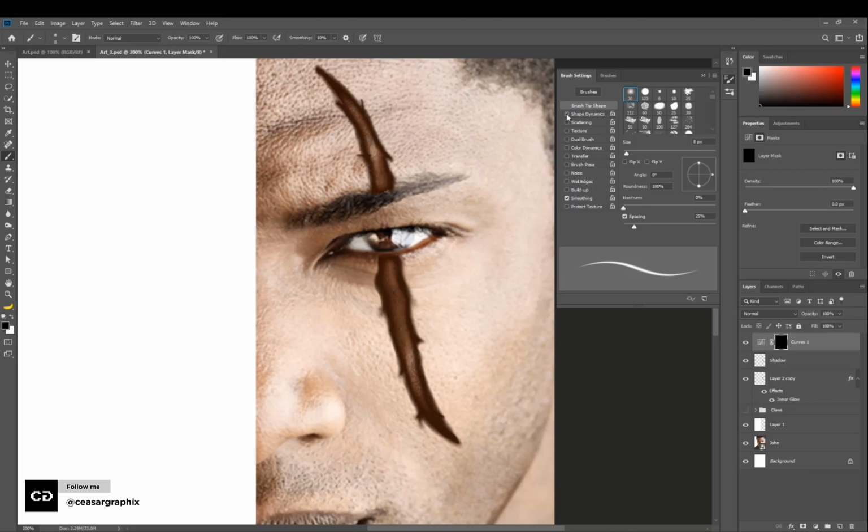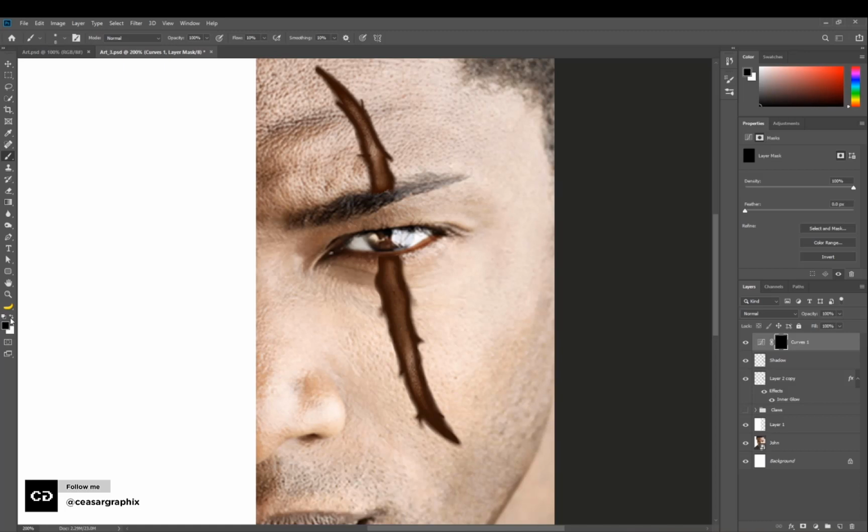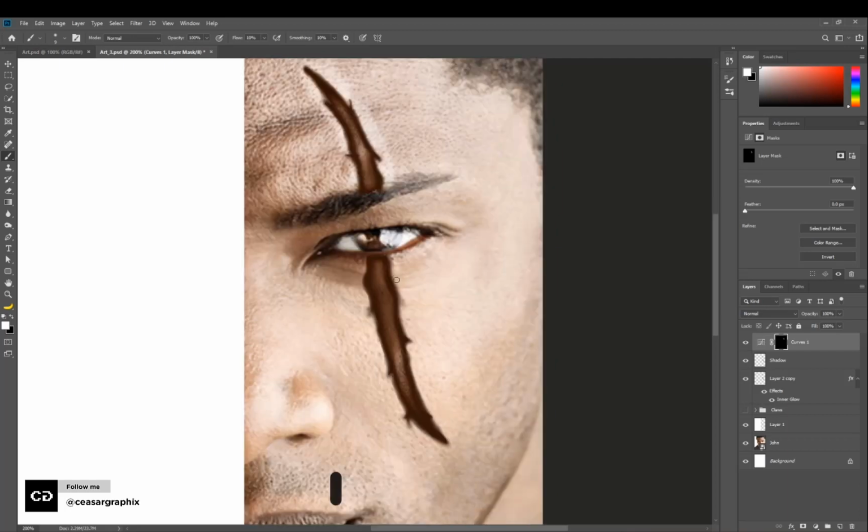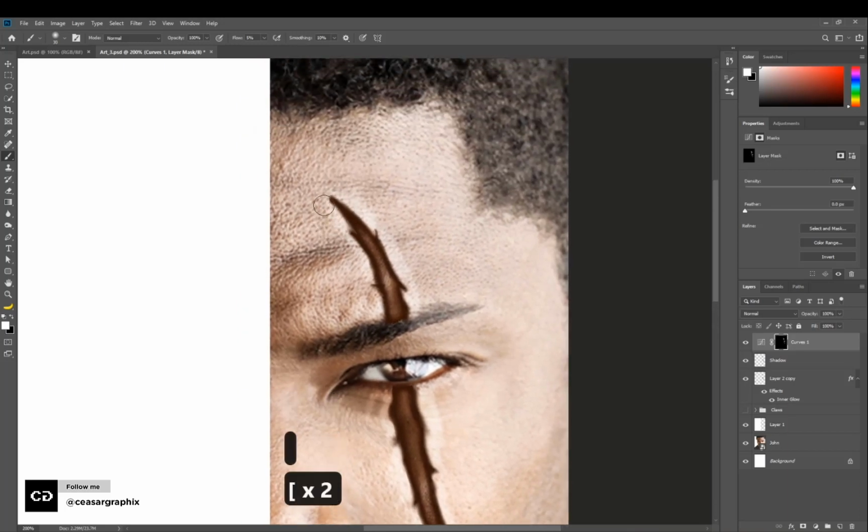This time I'm going to uncheck this for now, and I'll go to my flow again and push this back to 10. My foreground should be set to white, so I'm just going to click on this button to switch to the white option, and I'm going to increase the size of my brush, and I'll start brushing. I'm just going to brush like so. Increase the size of my brush, and I'll push the flow to about 4, and I'll just brush the edges.